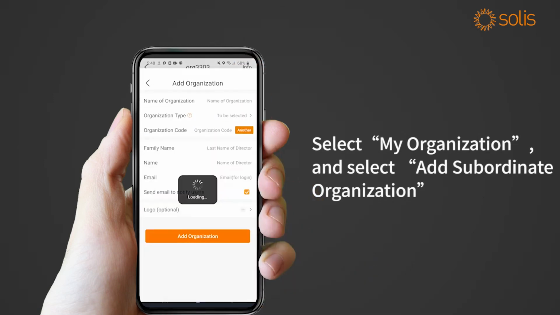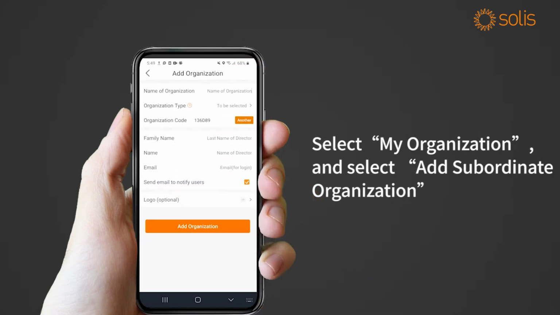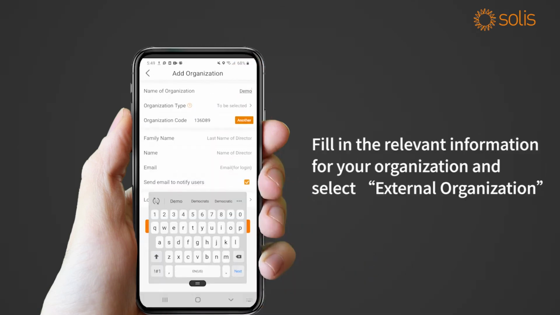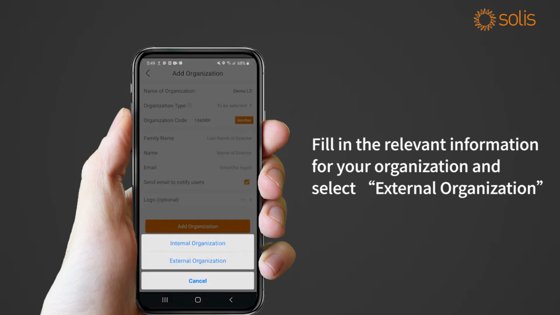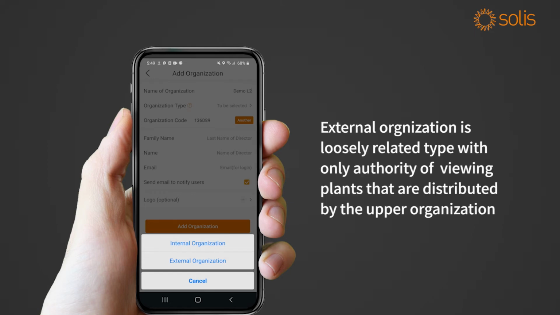Select My Organization and select Add Subordinate Organization. Fill in the relevant information for your organization and select External Organization. External organization is a loosely related type with only authority of viewing plants that are distributed by the upper organization.